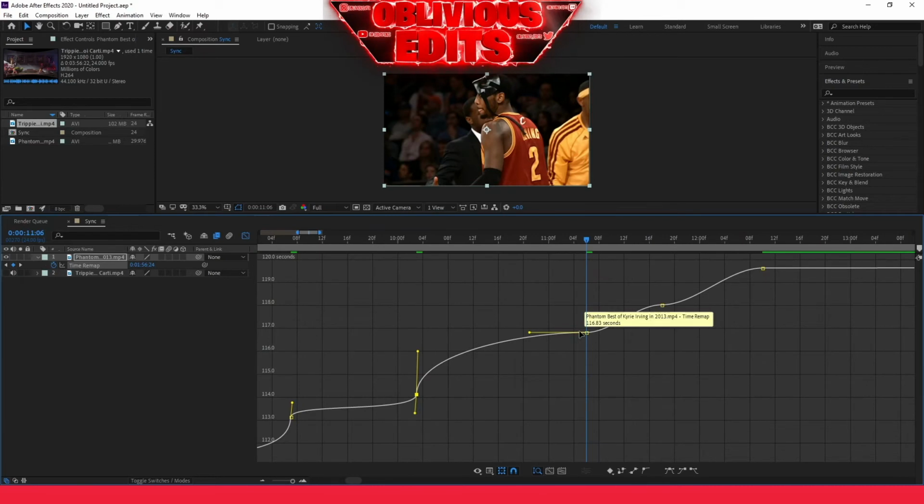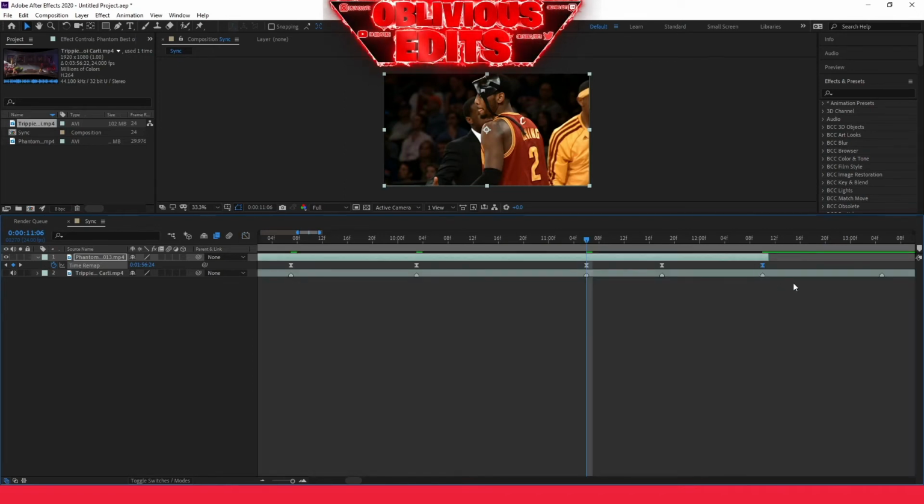For these, I told her, if you want, just don't have these, because it's not like he's doing any drill moves or any stuff. So you can just either have that flowing through, or you could add it to sync that to the beat too. So you could do this, basically what I'm doing right now, and then doing right there. So that's basically all the graph editor stuff that you can do.